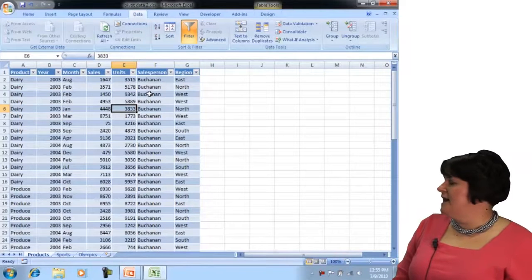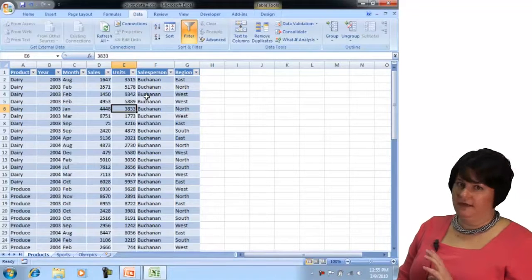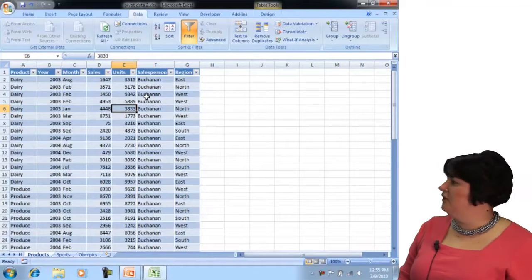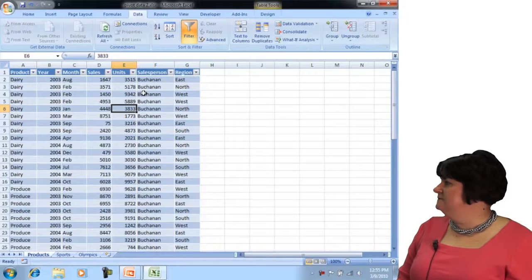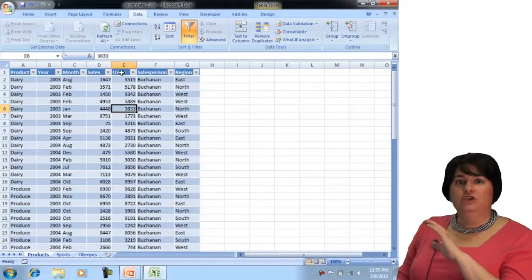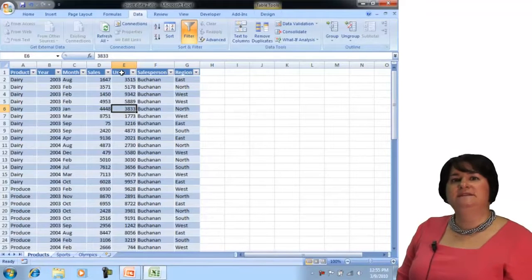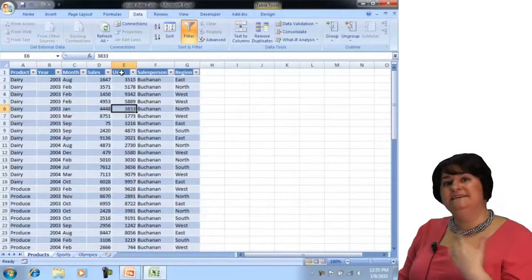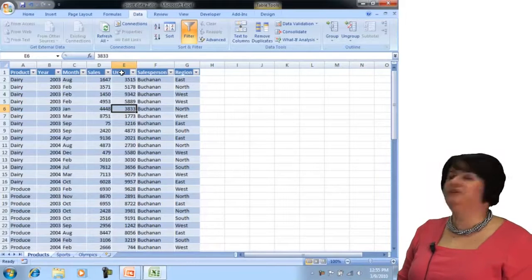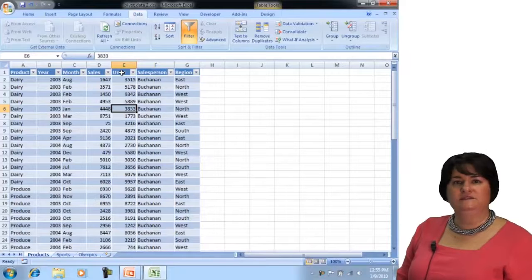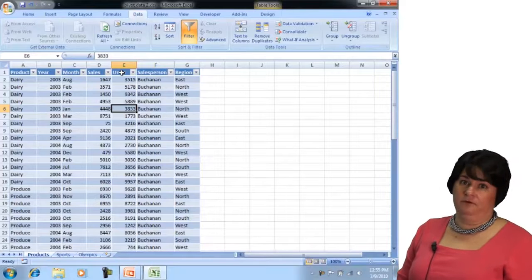So let's take a look at another kind of filter. We just took a look at a couple of very basic filters. Let's take a look at some that are a little bit more advanced. All right. Let's say that you know for a fact that in this units category, you didn't have all of the units information available when the data entry was going on. So when this was getting entered, you knew that there were a couple of places where the figures weren't available. You now have those figures and you want to put them in.